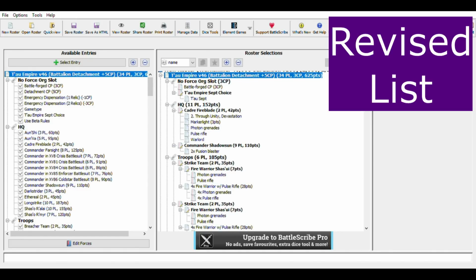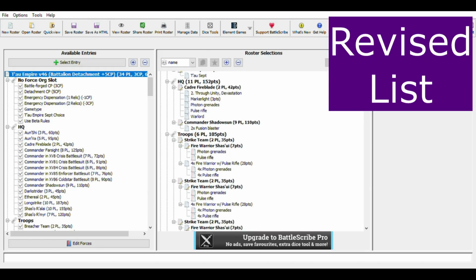2 of them are Tau Battalion detachments. So we have that initial Tau Battalion detachment with the Cadre Fireblade. Again, he's my warlord now. He has Unity Devastation, which is really going to play to the strength of this army, which is infantry and pulse shot. So Unity Devastation is going to play really well with the theme, I think, and just is a great warlord trait. He also has the benefit of being on a Cadre Fireblade, so we are going to be a little bit more difficult to pick out of the crowd.